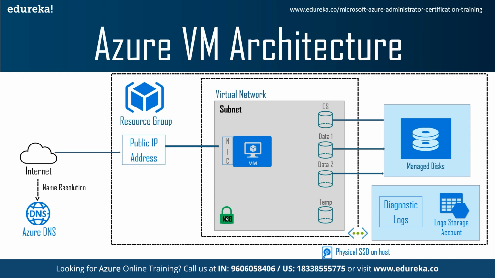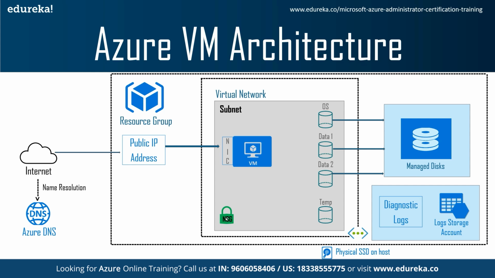The virtual machine is also created with a temporary disk. This disk is stored on a physical drive on the host machine. It is not saved in Azure storage and may be deleted during reboots and other virtual machine lifecycle events. Use this disk only for temporary data such as page or swap files.